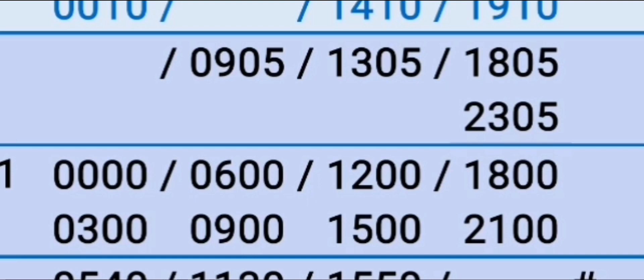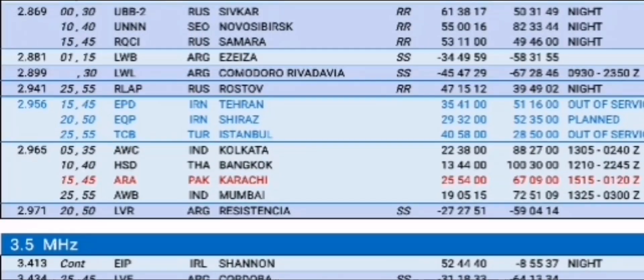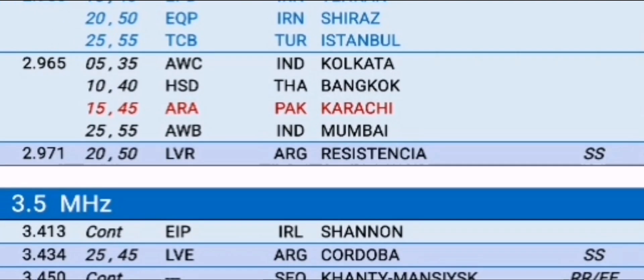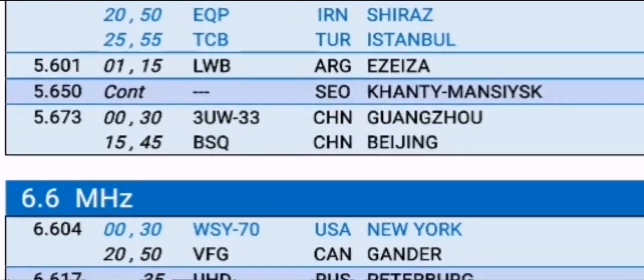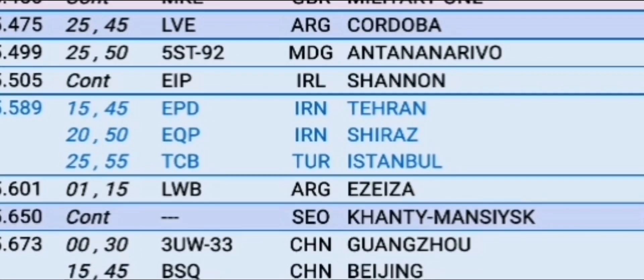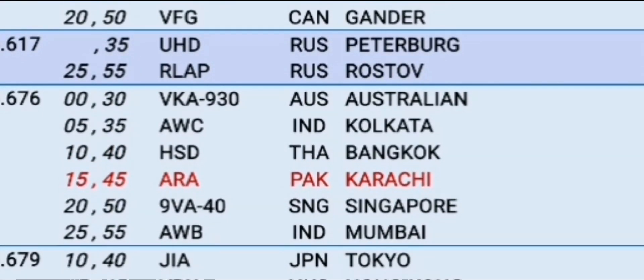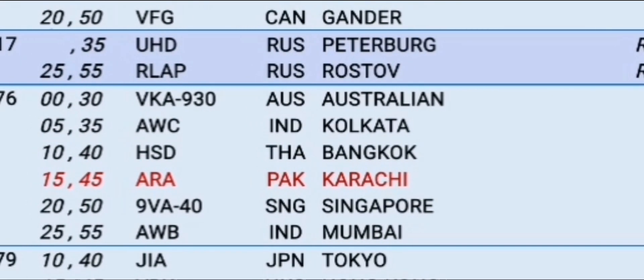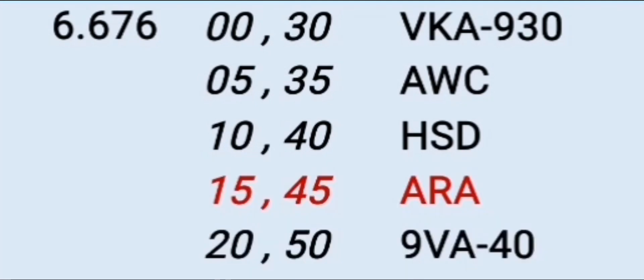If we look at the aeronautical signals and click on aeronautical, it takes us to a page specifically for Volmet signals. You can scroll down and look at the different places. I'm going to look specifically at 6676 kHz, which is the Bangkok, Singapore, Mumbai, Karachi, and Australia Volmet. You find your frequency there, go to your radio and search. Most of these are USB mode.